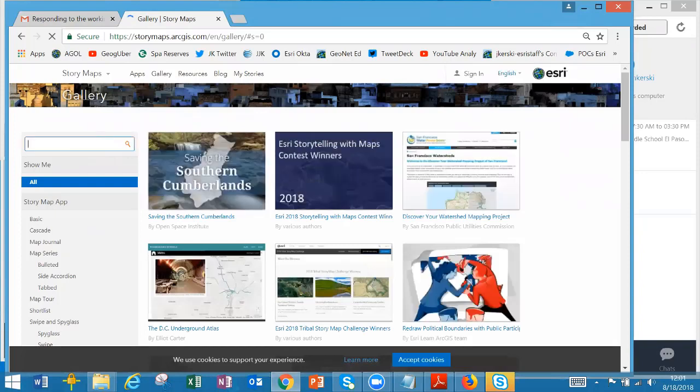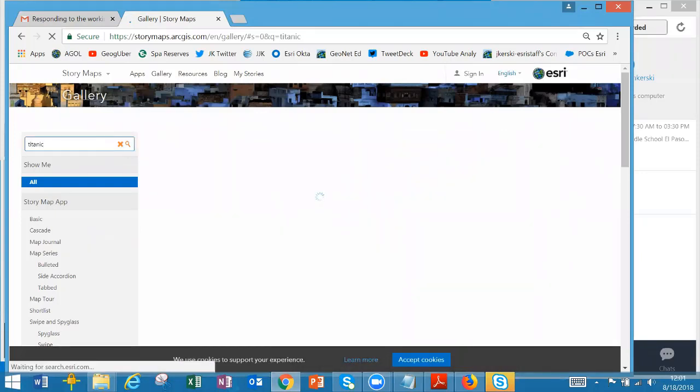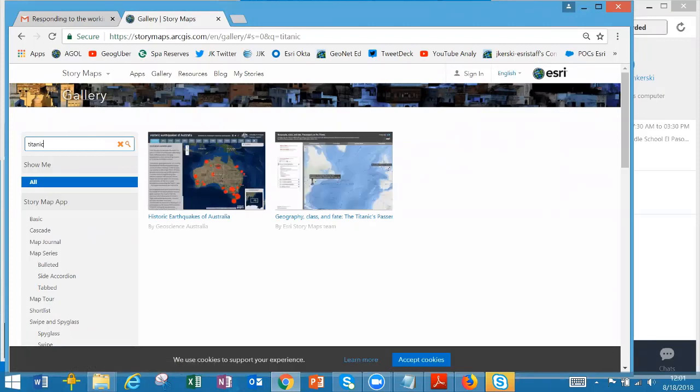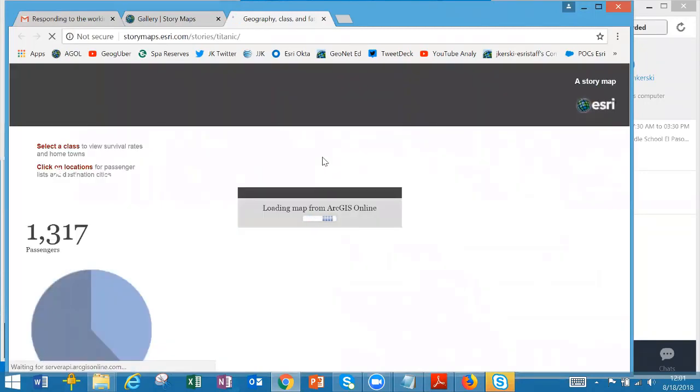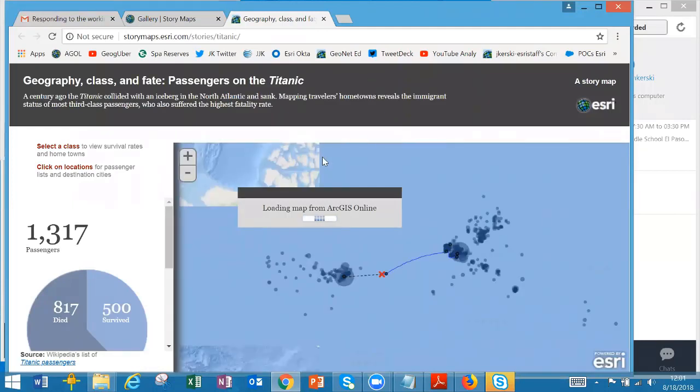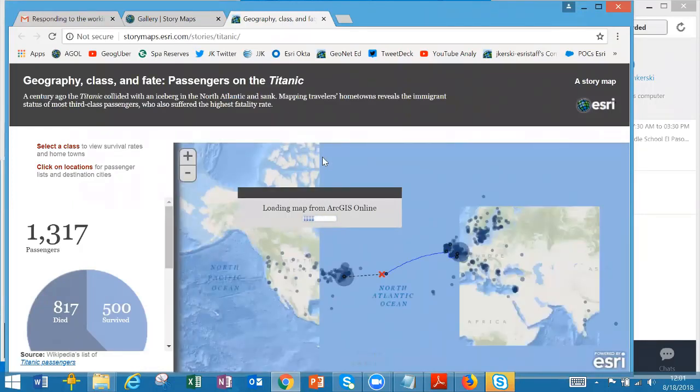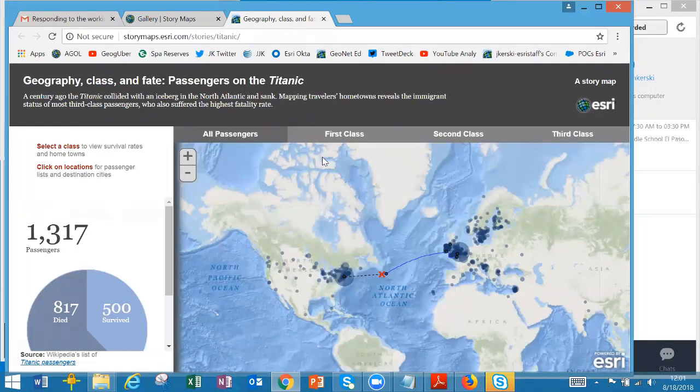But before I do that, I want to show you one of my favorite story maps. You just shared some of your favorite story maps. I'm going to share one of mine. I've got lots of favorites, but let me just focus on one. And there's a couple reasons why I want to show you this. This particular map talks about the Titanic, okay? The voyage of the Titanic. And as you can see here, you can type in Titanic in your story maps gallery and pull up the same map if you'd like. As you can see, this map has the ocean's base map as the base map, which makes sense because of the nature of the event that we're looking at.